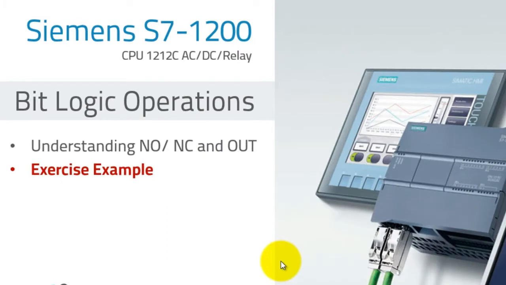This is the tutorial of Siemens S7-1200, and in this lesson we are going to learn about bit logic operations. In bit logic operations we will understand the NO, NC and OUT commands of Siemens S7-1200, and then we will have some exercise examples. So let's proceed with this lesson.